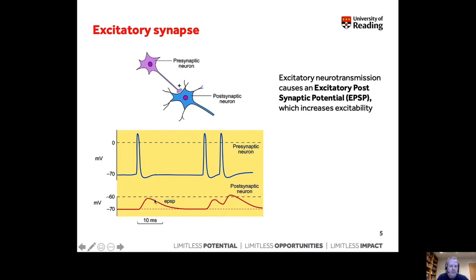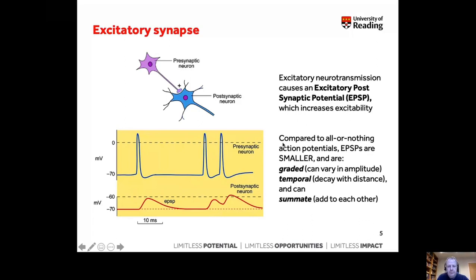So this one is smaller, this one is slightly bigger, and these two can add together. Action potentials can't add together, they can't get any bigger, they can't get any wider, but EPSPs can. So there are differences between these action potentials in the presynaptic neuron and the postsynaptic EPSPs. Let's consider some of the properties of the EPSPs to show you why they're different to action potentials.